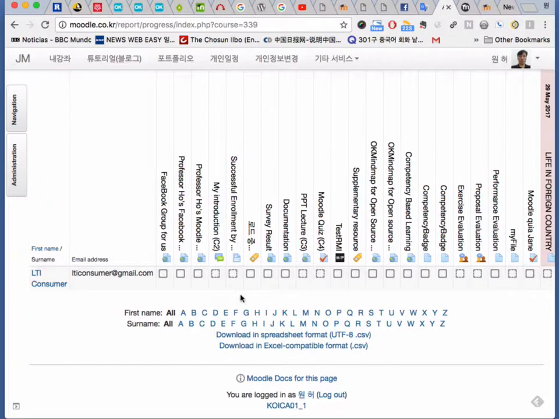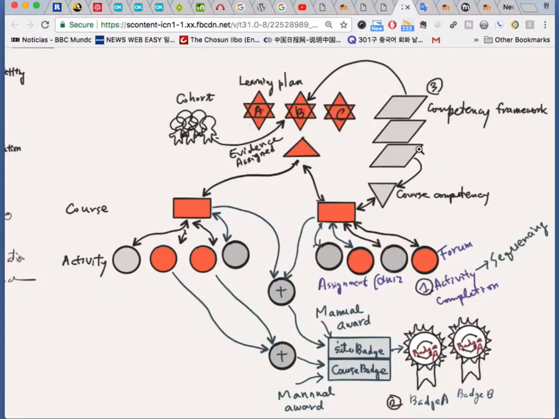After they complete each individual activity, the manager or the teacher can see the status of each individual rectangle. So this is the way you can check the completion status of each individual activity.